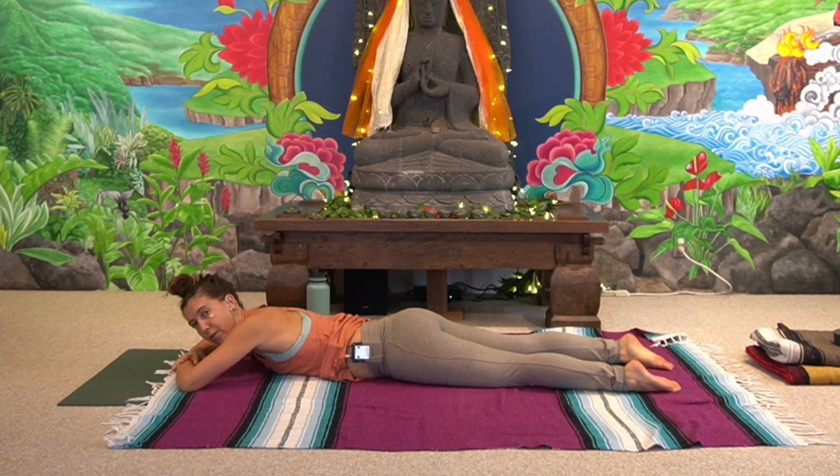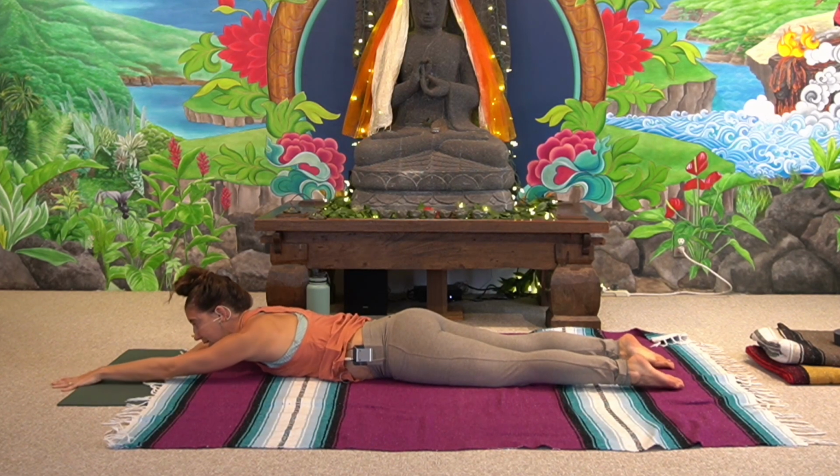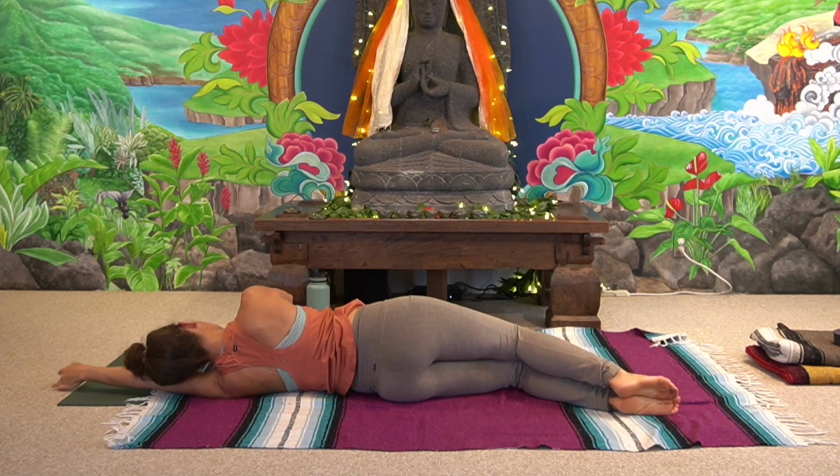And then we'll head over to the second side. And you're not going to be facing me, but we'll be doing all the same stuff. So you should be able to follow. You can always turn to face me if it's too tricky. And so let's begin by extending the right arm, dragging the left hand underneath the shoulder. Push into the left hand to roll away from me.